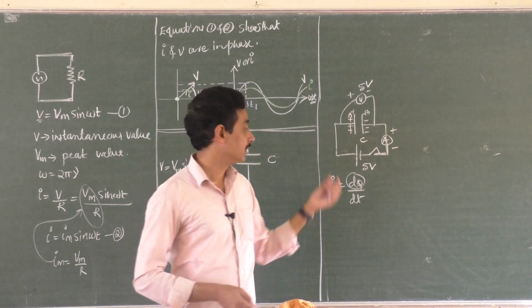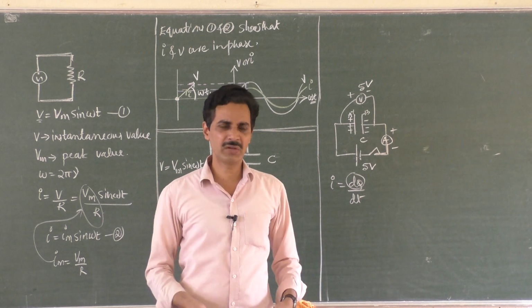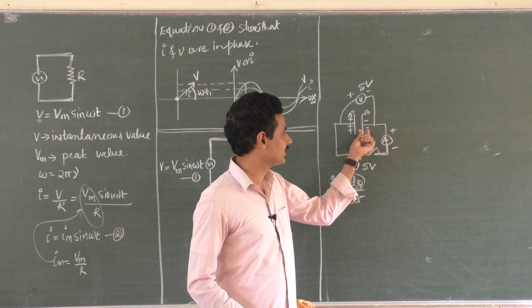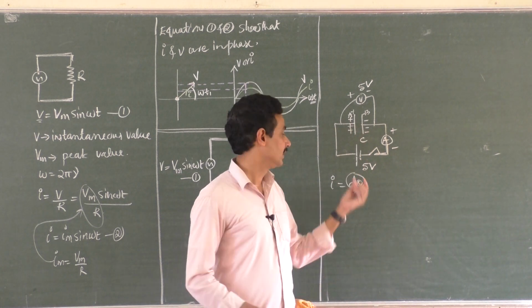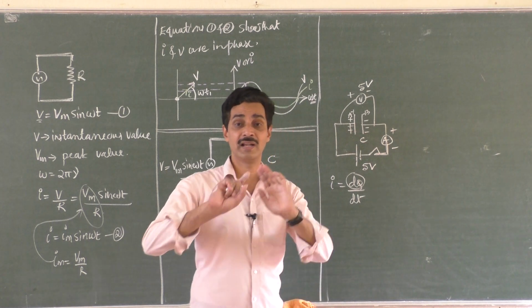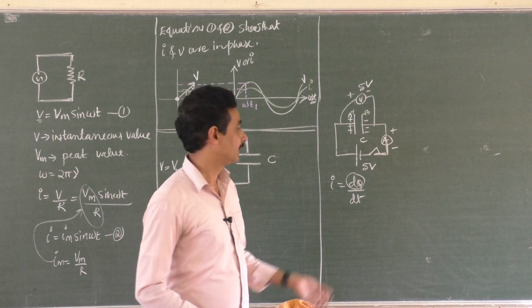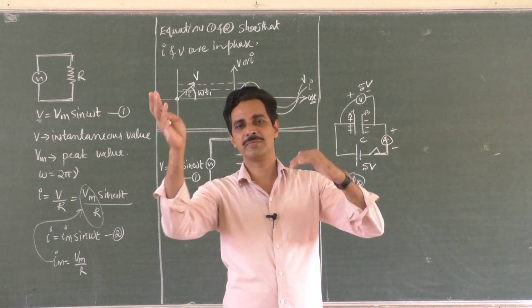What about the ammeter? In the beginning, the activity of electrons is more. The battery will be sending more and more electrons from plate A to plate B. It will be throwing them because it will have less opposition at plate B. But once the capacitor is completely charged, the battery will not be able to send further electrons to plate B. Flow of electrons stops. That means current stops. Right? So current becomes 0, voltage becomes maximum.